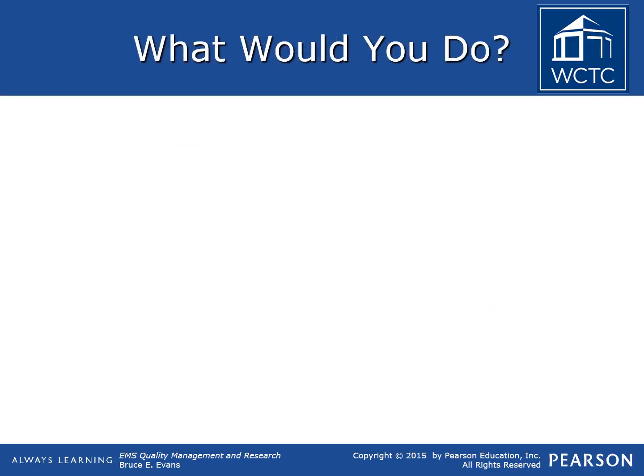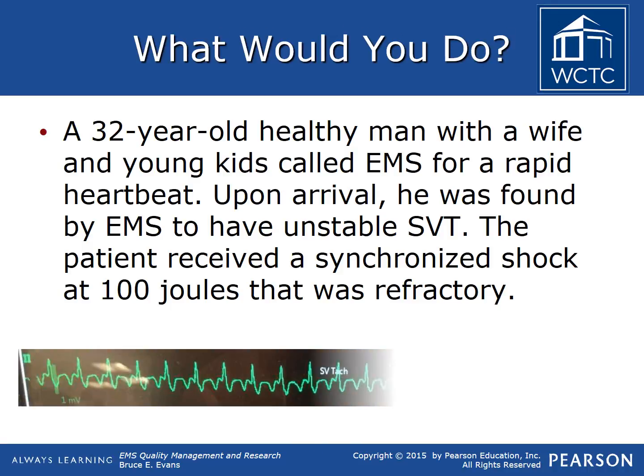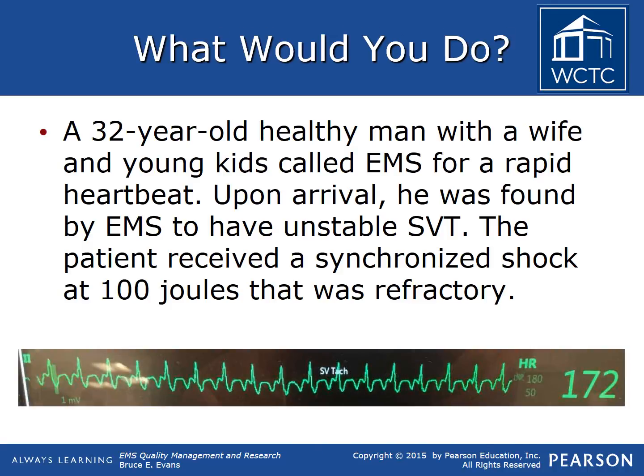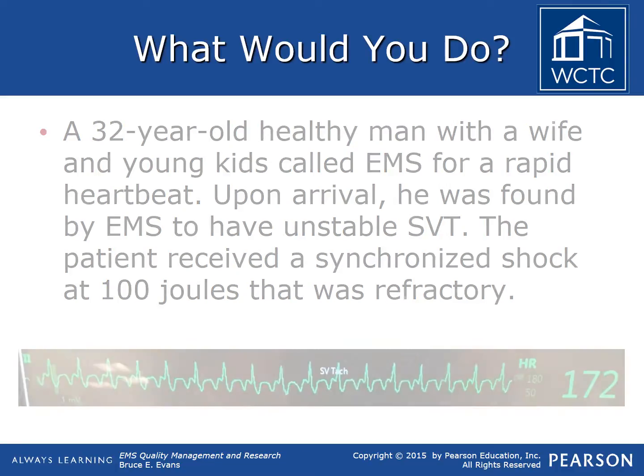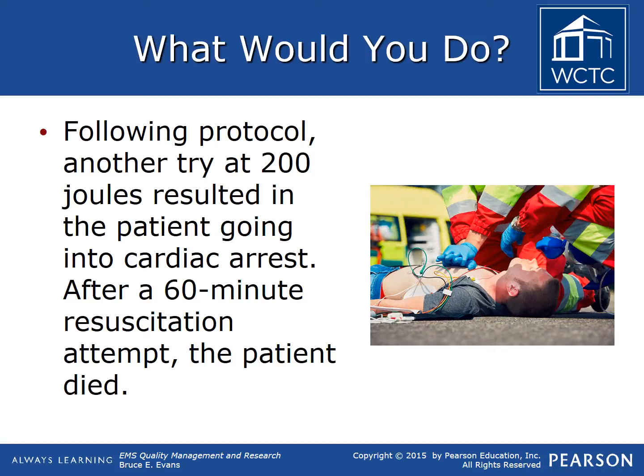To illustrate the importance of data and research within EMS, consider this scenario. One of your EMS crews was called to the scene of a 32-year-old male with a rapid heartbeat. It was determined by the EMS crew that the patient was suffering from unstable supraventricular tachycardia and delivered a 100-joule synchronized shock. The patient remained in SVT and, per protocol, the crew increased the energy to 200 joules. Once the shock was delivered, the patient arrested.